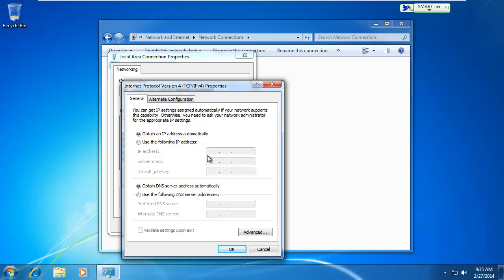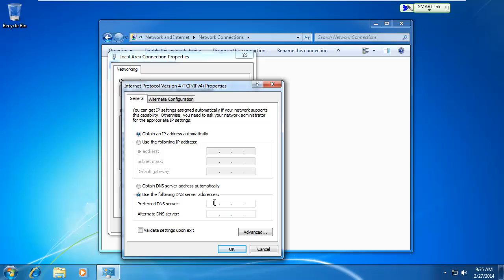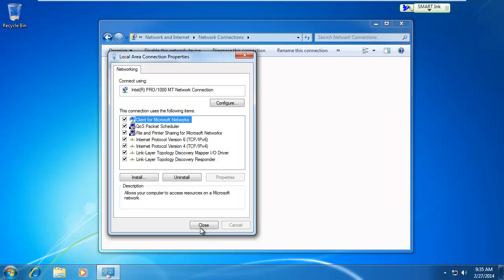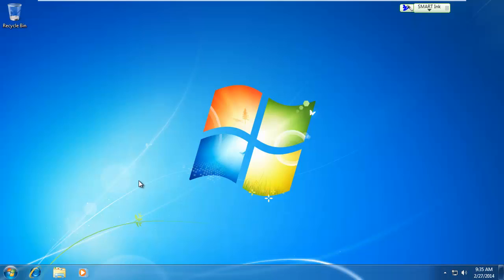We can have it get the IP address automatically. We don't have to change that at all. It's the DNS part that we have to change. We don't want it to obtain it automatically. We want to actually force the DNS to be pointing to 192.168.118.11. So we can still get a dynamic IP address, but a static DNS address. And I can click Close and close all of that.